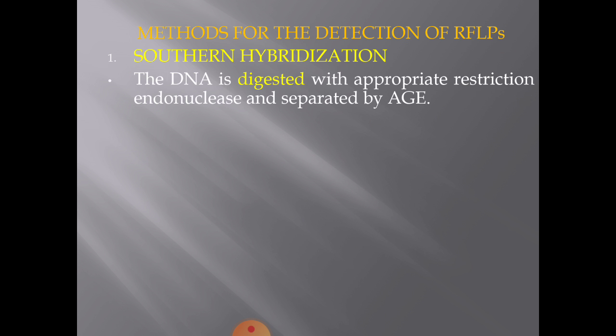One, you normally do it by southern hybridization. Okay. What is done in southern hybridization? Basically, what is southern hybridization? It is a nucleic acid hybridization technique. So, in this southern hybridization, the DNA is digested with appropriate restriction endonuclease. You will get DNA fragments, and you can always separate out these DNA fragments by subjecting them to electrophoresis. And the electrophoresis type we use here is agarose gel electrophoresis.